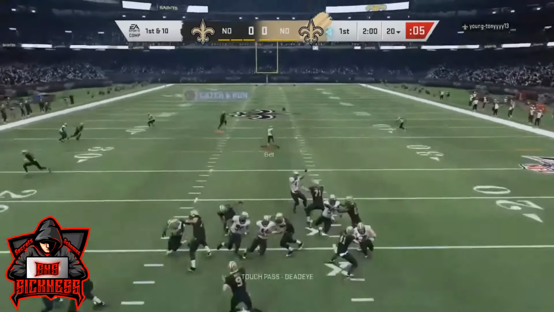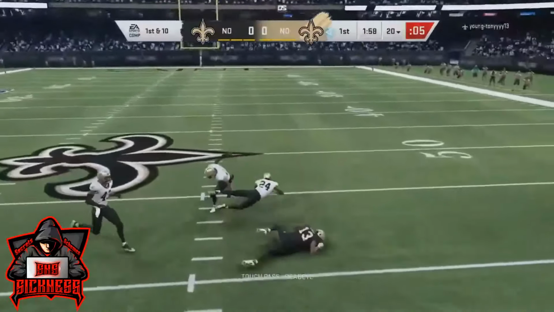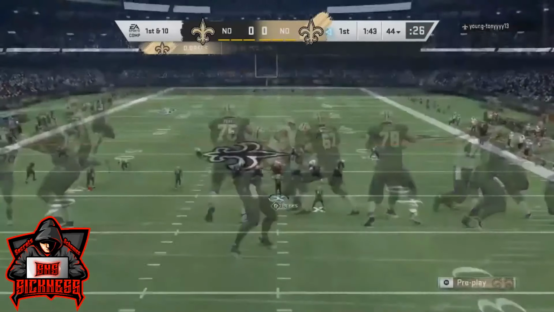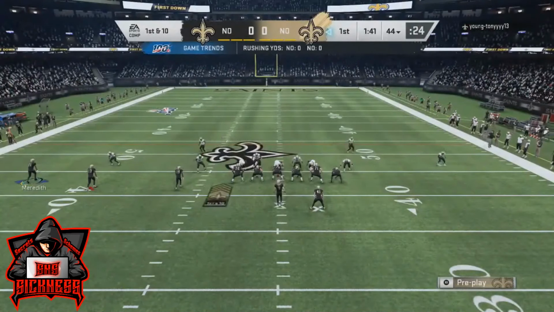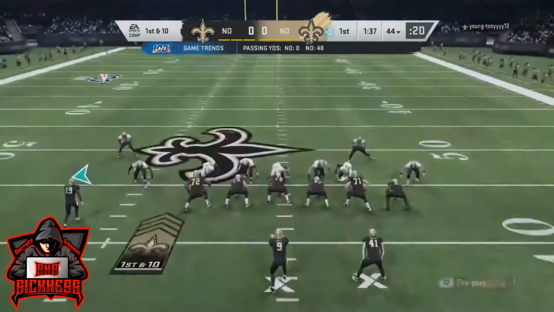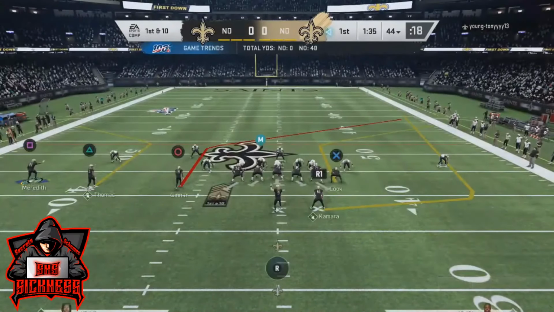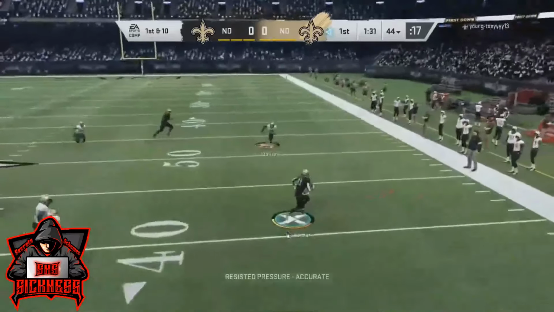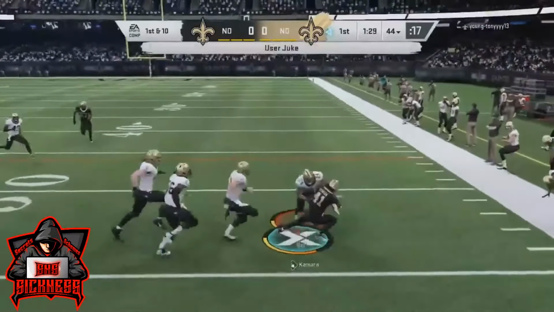As you can see, he had to pick which route he wanted to guard. He tried to lurk me there, but I was able to place it right over his head. Now, you do want to mix up the plays a little bit. You don't just always want to block two because it'll get too predictable. So I do like to mix in setups where I don't block anyone. You will have to get rid of the ball quickly. So like in this case, I just dumped it off to Kamara, and then I was able to get an easy 4 or 5 yards.